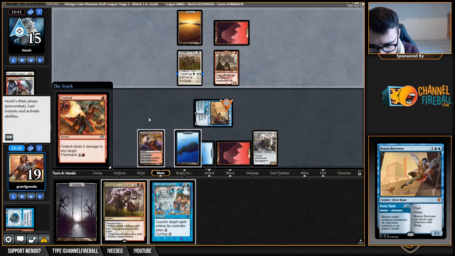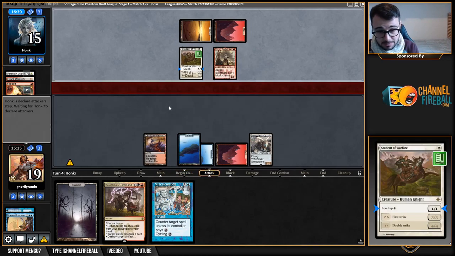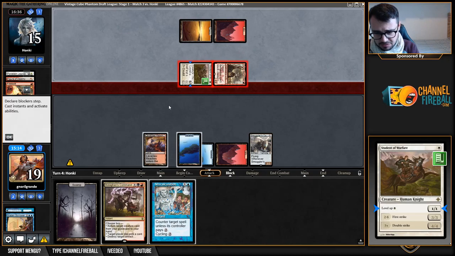Okay, they want to kill my Brazen Borrower. I'll let them do it, because if Kolaga's Command, I'd love to just get back Kolaga's Command. You might be like, Mangu, when are you using this Miscalculation? I don't know when I am using this Miscalculation. Not now though. I'm gonna use it later.